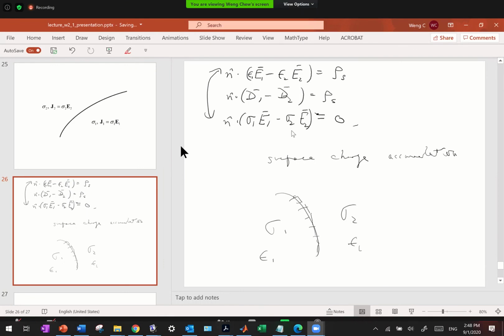I'll send you the lecture notes as well so that you can read about this in greater detail. But this is a new way of looking at boundary conditions. You will never find this way of looking at boundary conditions in any textbook. That is, you just look at the partial differential equation and you know what the boundary conditions are.